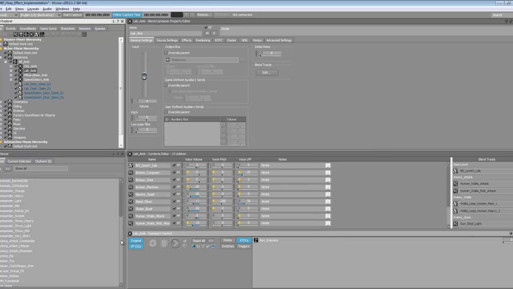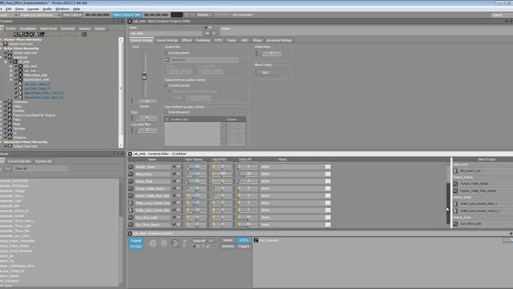Also in the lab here we have the riot intensity RTPC. It does the same thing as it did in the city ambience blend track, where it's just increasing the frequency of mob attacks and gunshots and the volume of all of them. So I don't think we have to go too in depth on that.